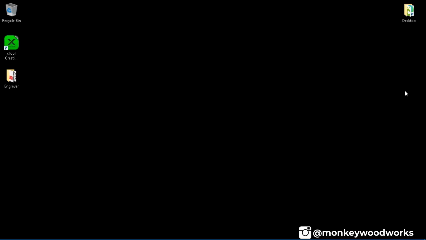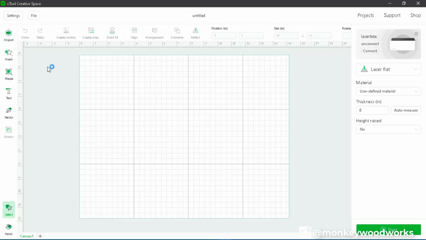Alright, here we go. So I'm on my laptop here and I have the xTool Creative Space. This is the beta version running. So let me click on it to open it. And this is what the Creative Space tool looks like. We'll just take a tour of this thing real quick just to give everybody a heads up. So it's connection failed. It's trying to connect to my M1, but I don't have it turned on yet.